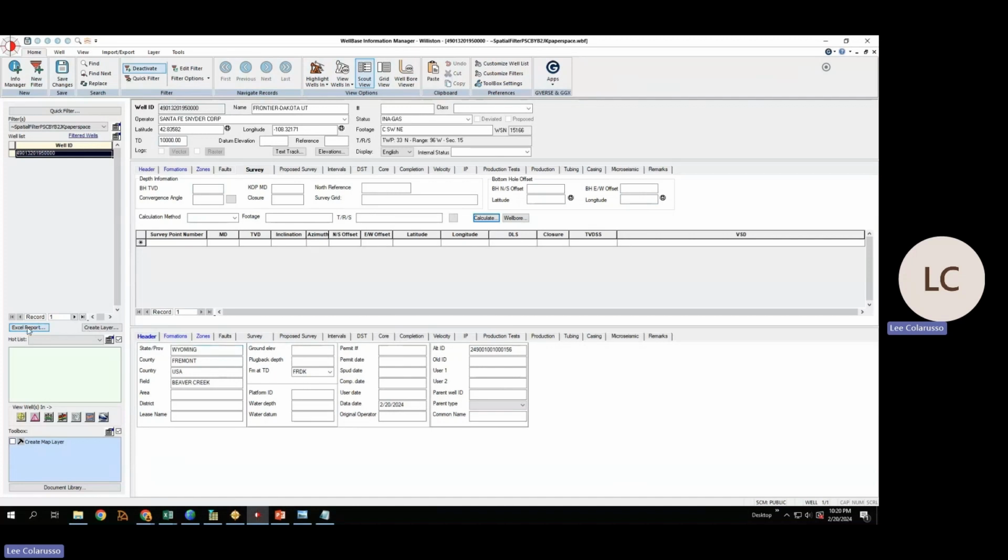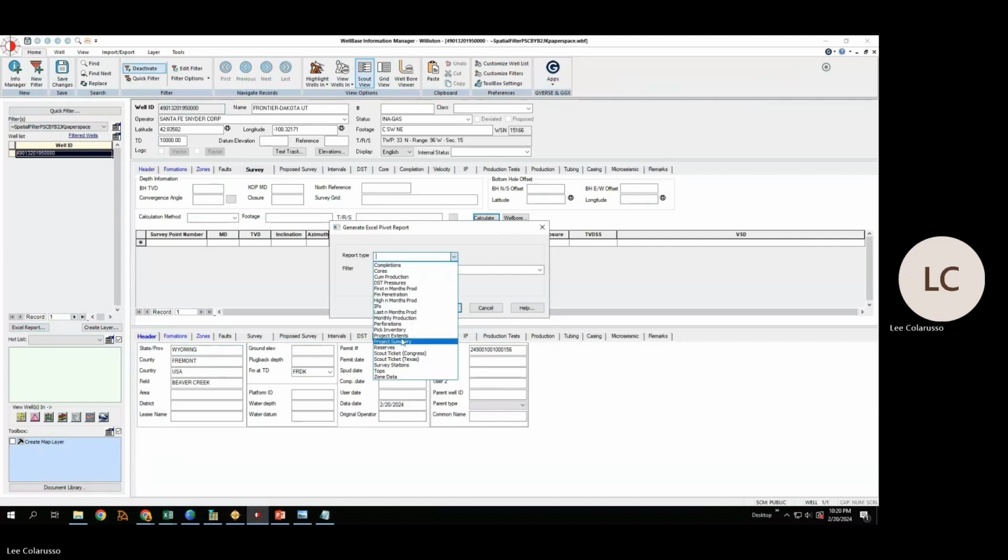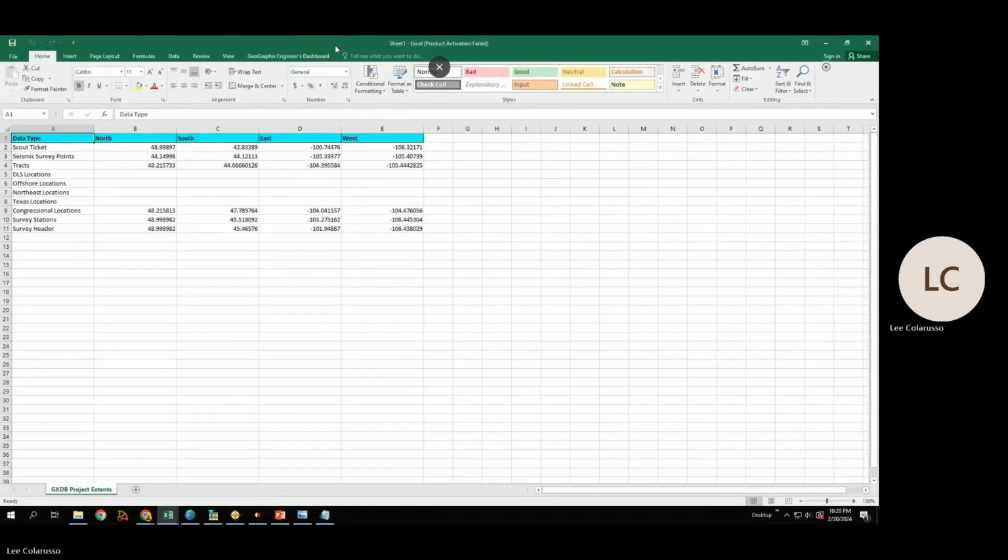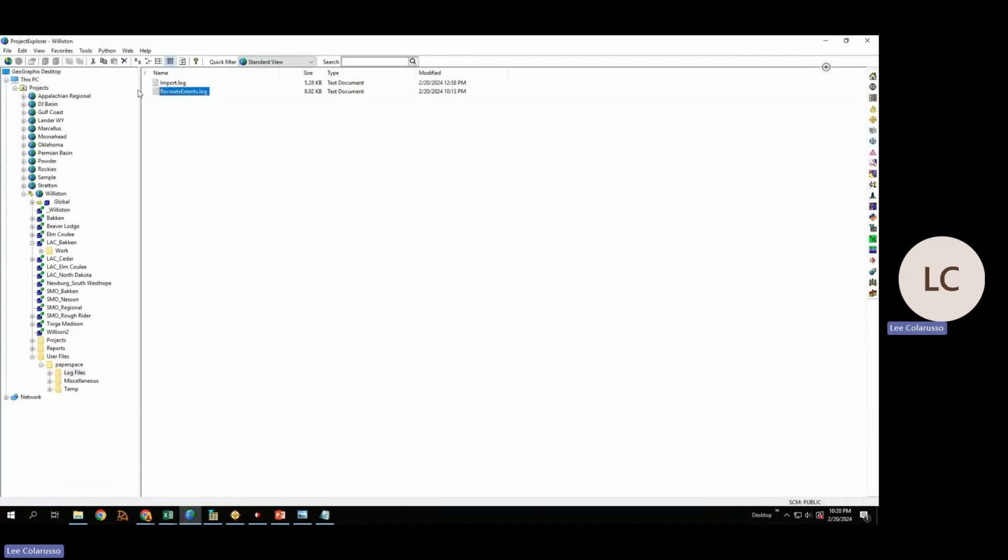Let's check. Moment of truth, we'll go back to Excel reports, project extents, click OK. Here is my new report, and all right, everything appears in the 40s in the lat column, and in the longitude column. I think I'm all in my window that I stated for the Williston between negative 99 and 108. So I think my database is set. So let's go back and recreate extents again.